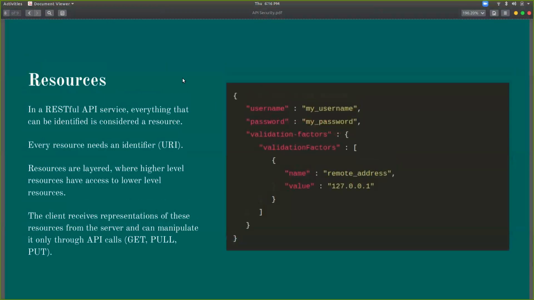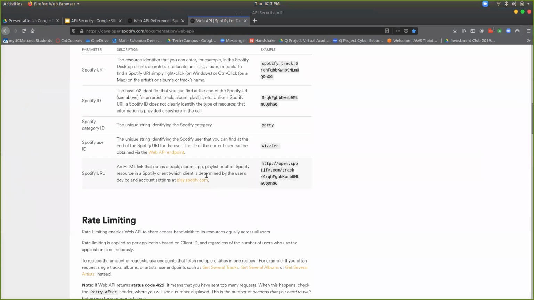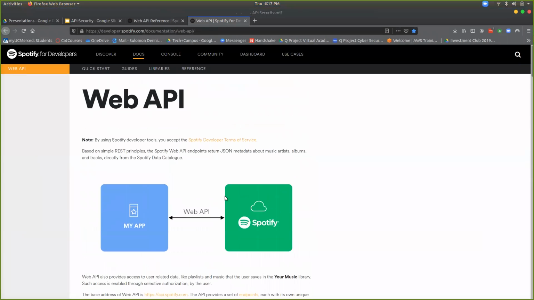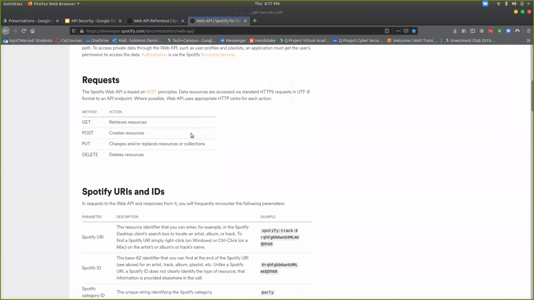And so let me take a second to go back to my internet, and I'll show how this all looks using Spotify's website, which I've been trying to learn how to use. Their web API starting page talks a lot about this.